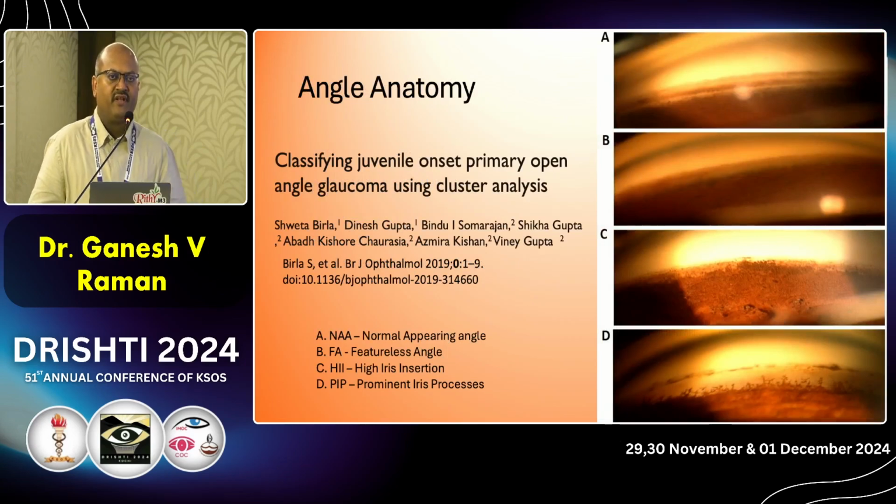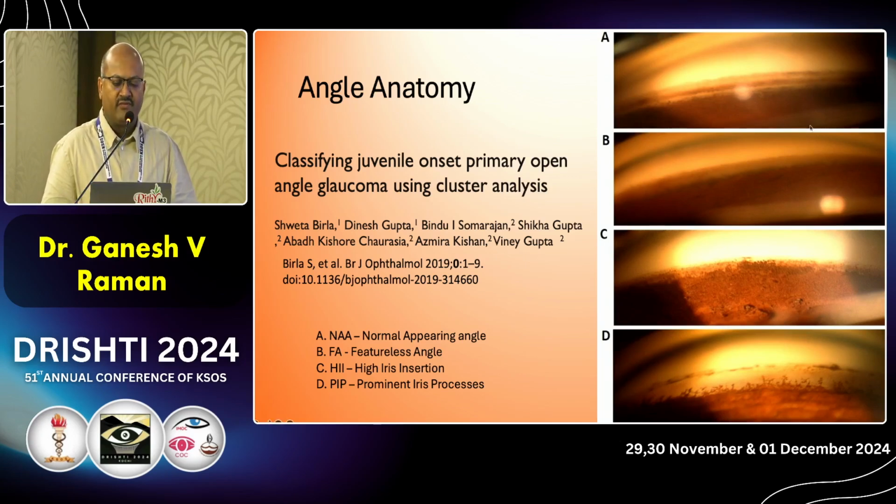Angle anatomy is very, very important. I showed this slide yesterday also. So normal angle anatomy is what we target for our primary open angle glaucoma patients for SLT as well as for MIGS. You should see a sliver of ciliary body band for all your patients. If you don't see the ciliary body band, that means the iris is anteriorly inserted, it's abnormal iris. Your MIGS or your SLT will not work so satisfactorily. You may get a paradoxical raised IOP after you touch those angles. So you have to be very, very careful.